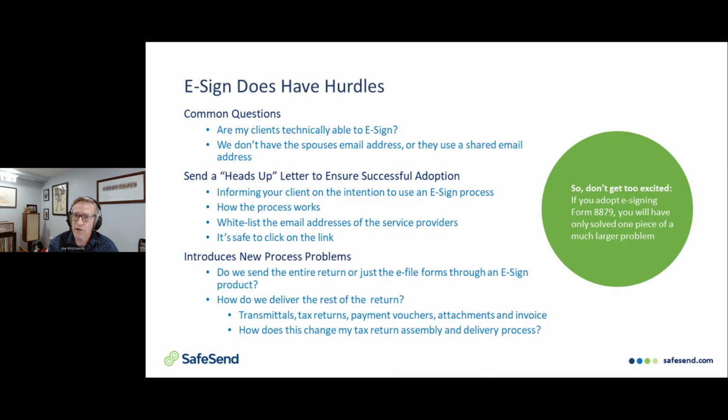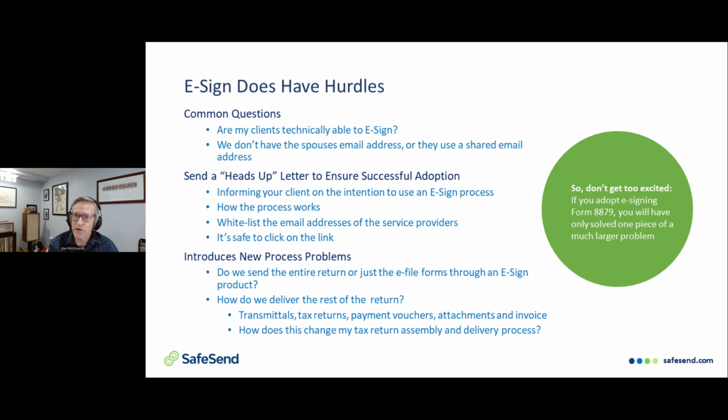Now, we left off there with kind of going through some e-signing and what the issues might be. E-signing is a wonderful tool, but it's not a complete solution. What you want to make sure of when you select an e-sign vendor to help with that automation is that you ask the right questions and that they are a good fit for your firm and for your clients. You know your clients better than anybody. Are your clients technically savvy enough to be able to e-sign, just to use that in general?